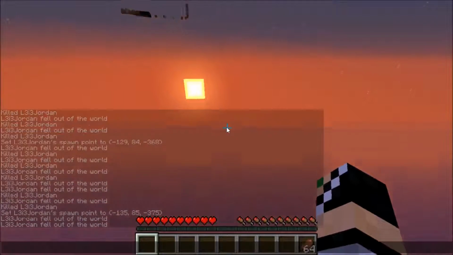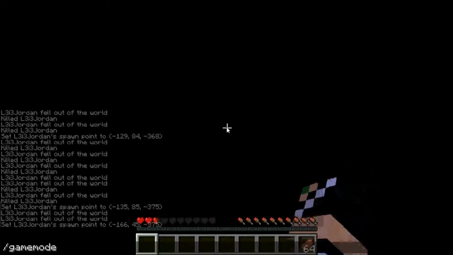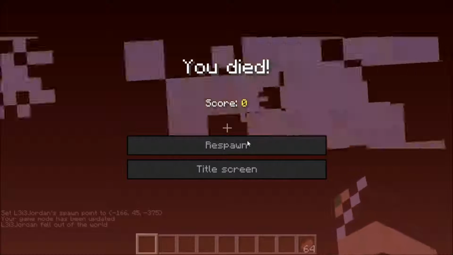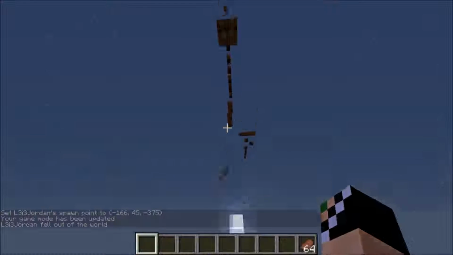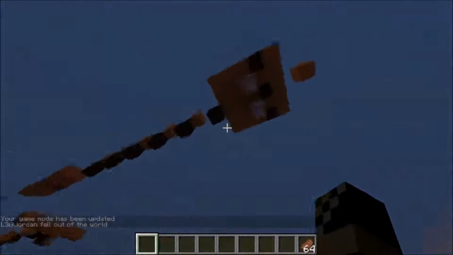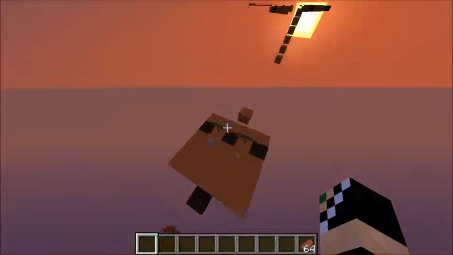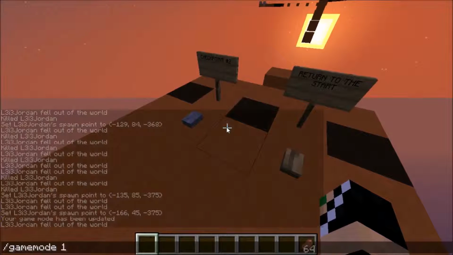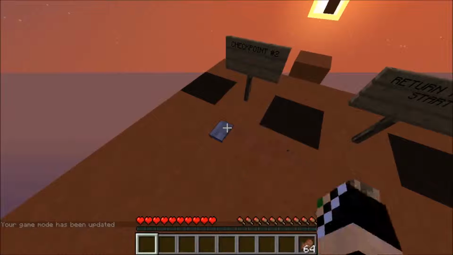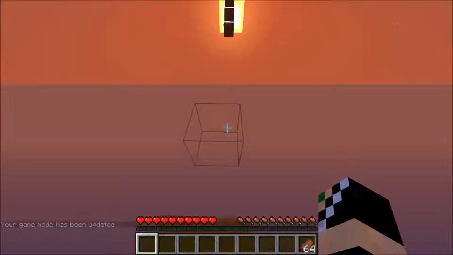Oh no! I accidentally set a checkpoint there. Okay, I know, sorry guys, I've just realized. You know back there where I thought there was nothing, where I flew up before? All the way back there, there was actually a way there, invisible blocks. I forgot about them, so checkpoint to that. Look, invisible blocks.